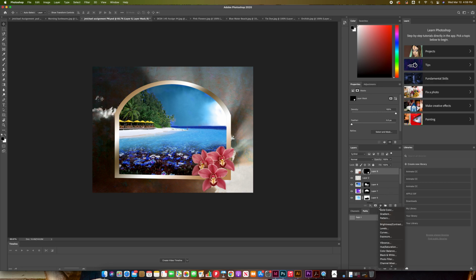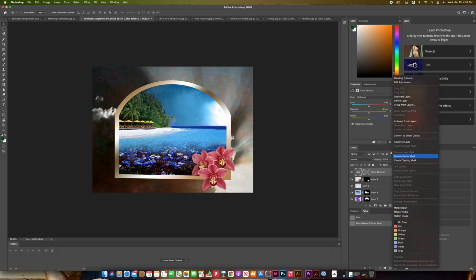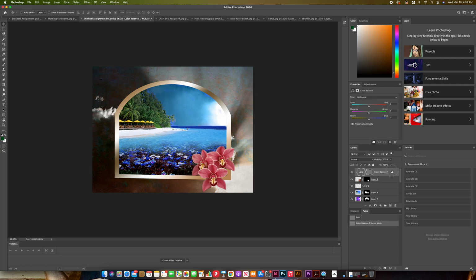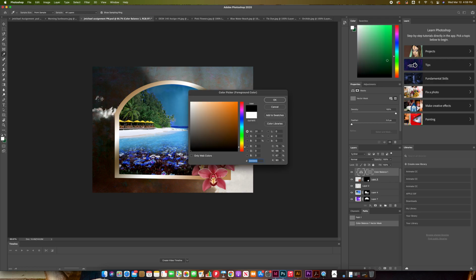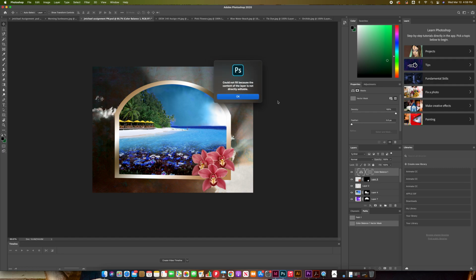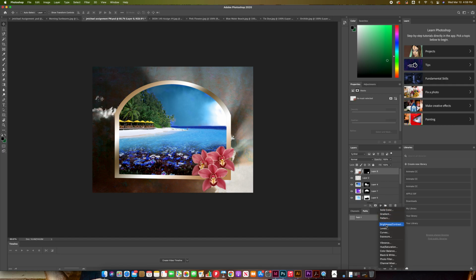So using color balance, again, we're going to right click and make a clipping mask so it just affects the orchids. Click on it here and it's not changing anything. Because it's white. Probably because we need to fill that with black. I'm not sure why it did a gray. Oh, nothing wants to work today. Let's do it one more time. Color balance. Nope.